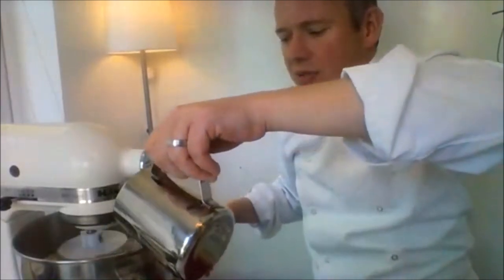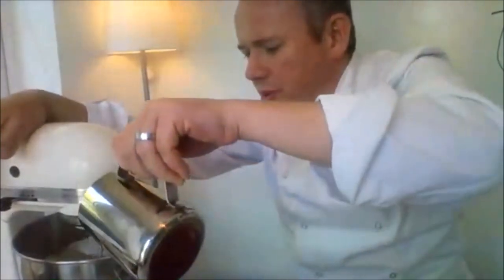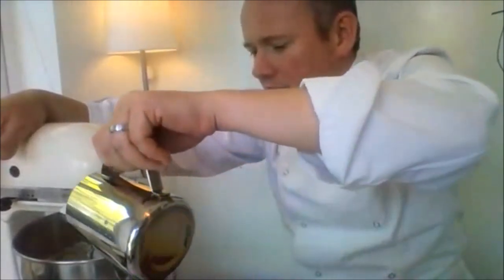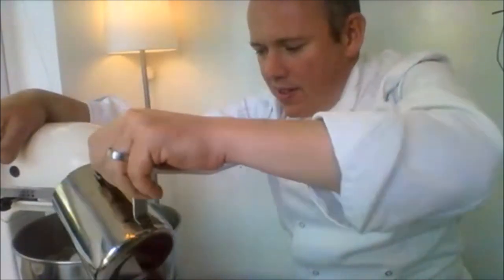And then leave it afterwards. So knead it for about 10 minutes, with enough warm water to bring that together. Okay, that's starting to come together into a dough ball now. What's happening is the flour has got two proteins called gliadin and glutenin. They're going to start to form a new protein called gluten. That's going to form the stretchiness of our bread.